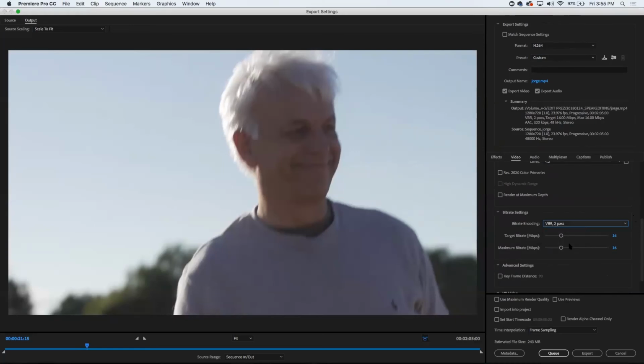Again, we go 2 pass with the bit rate just because that's really going to dial in your file size. It can actually make it smaller by going through it twice. And then our bit rate, depending on where it's going, if I have 4K footage, my bit rate's higher. It's usually maybe around 10 or 12. If it's going to a TV station, it's really high, like 20. For YouTube, stuff like that, it's right around probably 8.